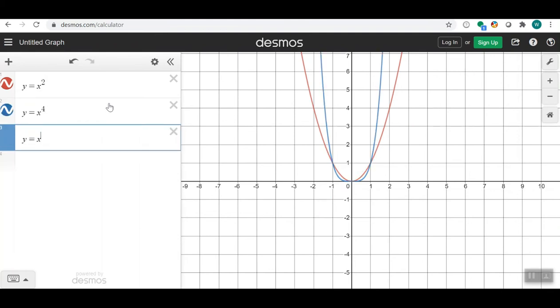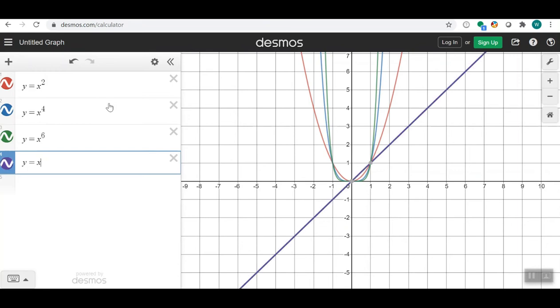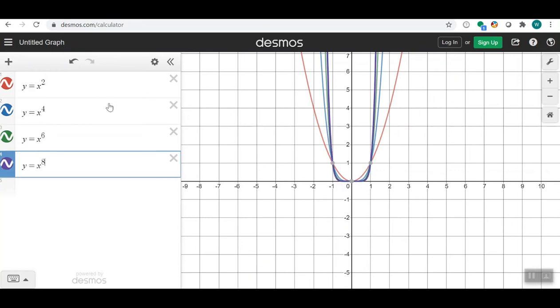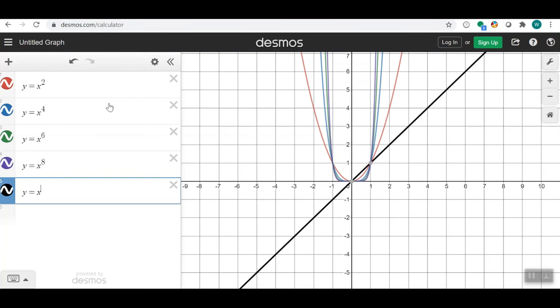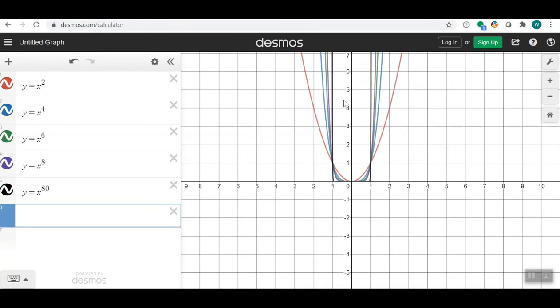Okay, what about this? To the 6th. And that trend kind of continues. How about this? Y equals x to the 8th. Yeah, and they're going to continuously look the same. Now once again, let's put a very large even number. Let's go with 80. Let's see, does it look the same? Yeah, and at the bottom it almost looks like a perfect rectangle, and you can see at the top it's incredibly thin. Well, play around with this if you would like, and I'll meet you back at our note section.